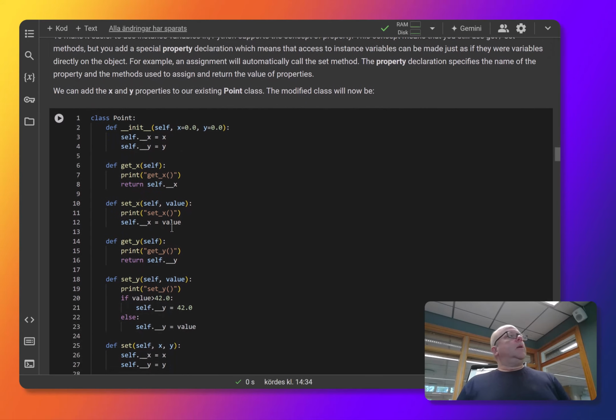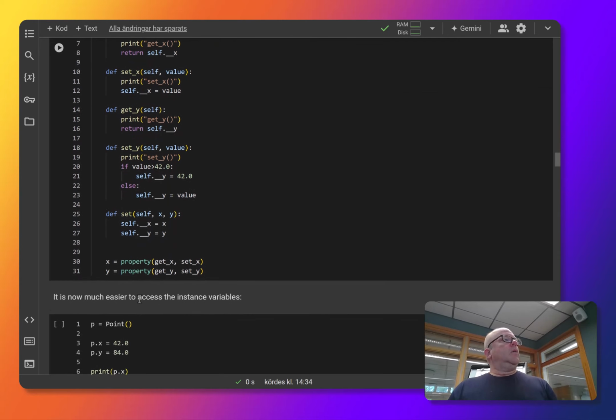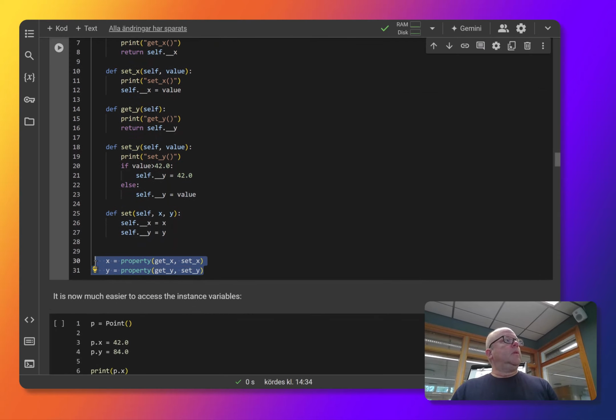So the idea is that you define your getX, setX functions like this, and then you add this here to your object. So you say that X equals a property, you read the X value using the get function, and you set it by using the set function.